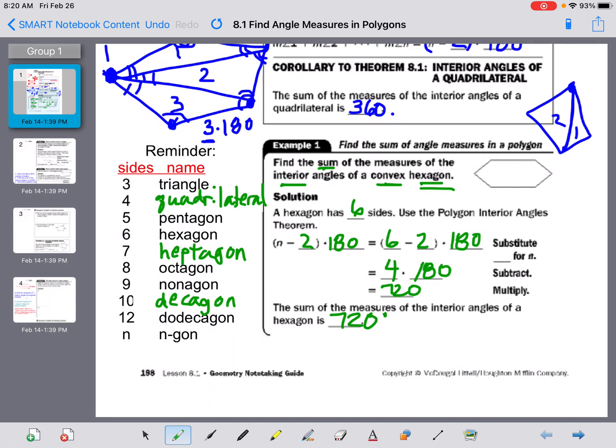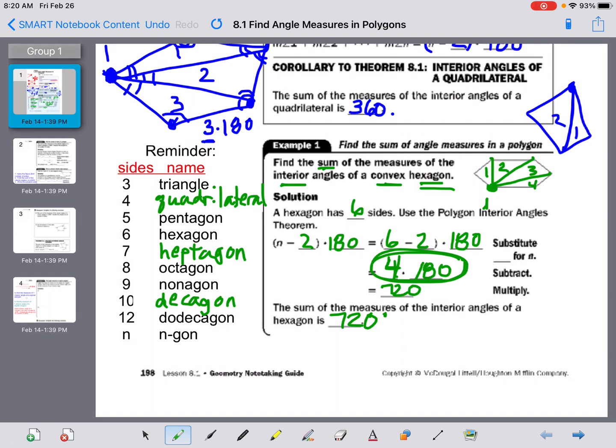On a side note, come over here to one vertex, choose a vertex. So I'm going to choose this as my vertex. Draw as many diagonals as I can in here. The first vertex is consecutive. It doesn't go, here's a non-consecutive, here's a non-consecutive, here's a non-consecutive. The next one's right beside it. So I can only draw 3, but that made 1, 2, 3, 4 triangles. There's my 4 times 180 that we got before, equals 720.